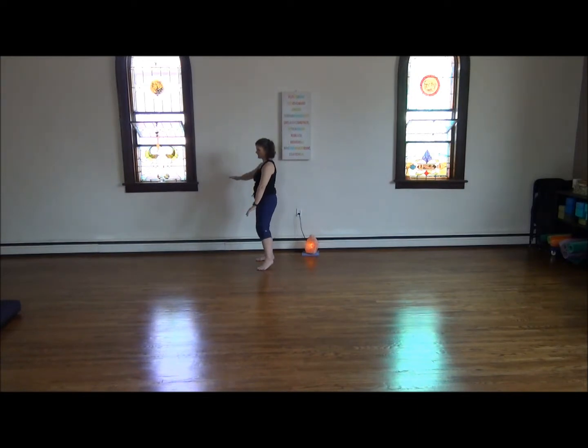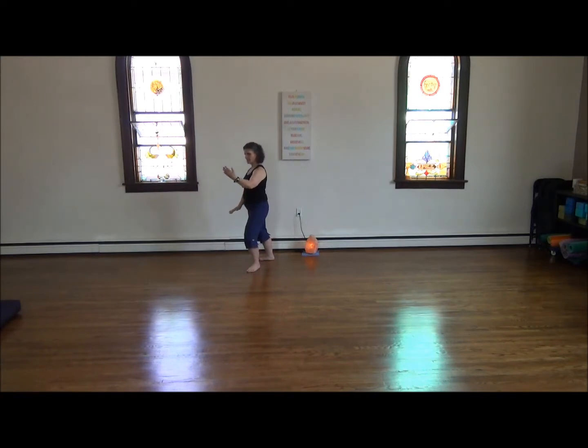Shifting your weight into the right leg. Coming to empty T-step left foot, embrace the moon with the left arm under. Moving into parting the horse's mane for three repetitions. Step the left foot, shift your weight into your left leg. Hand floats up, right hand floats down. Shift back into your right leg, turn, right foot T-step, right arm low for embrace the moon. Step right foot, shift your weight into your right leg. Right hand floats up, left hand floats down.